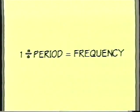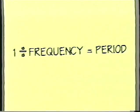So it's really simple. 1 divided by the period equals the frequency, and 1 divided by the frequency equals the period. Let's take a look at a couple of other examples. Let's take another look at the sawtooth.